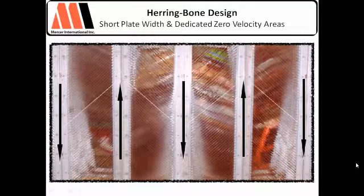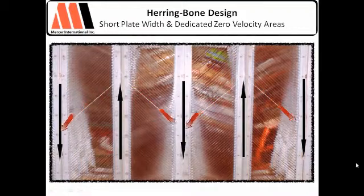In this case, solids will fall down the plates here and here, and they will hit a dedicated chimney zone. As soon as a solid falls out, it can take all the time it wants to fall out — kind of a neat concept. By being able to process solids down and out, you're going to extend the time between cleanings, and you're actually going to stay in compliance much longer.